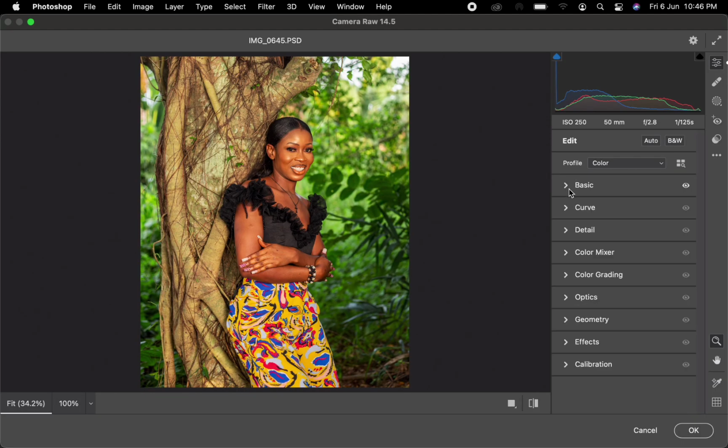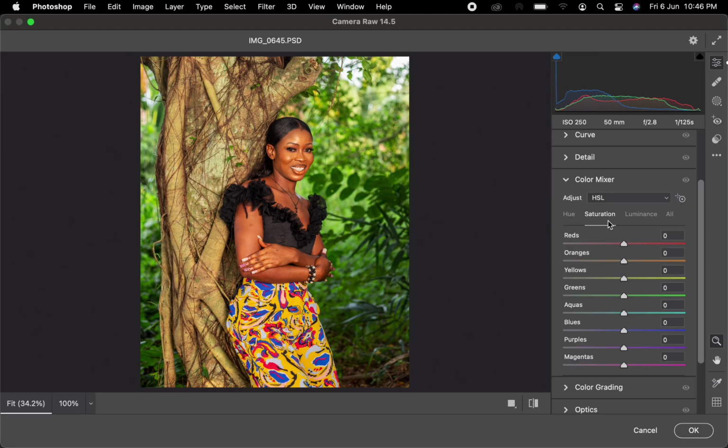So I'll come to the color mixer. You can see the hue, the saturation, and the luminance. I'm just going to add green to this, just to make the colors pop. This orange, I'll reduce it to -5.